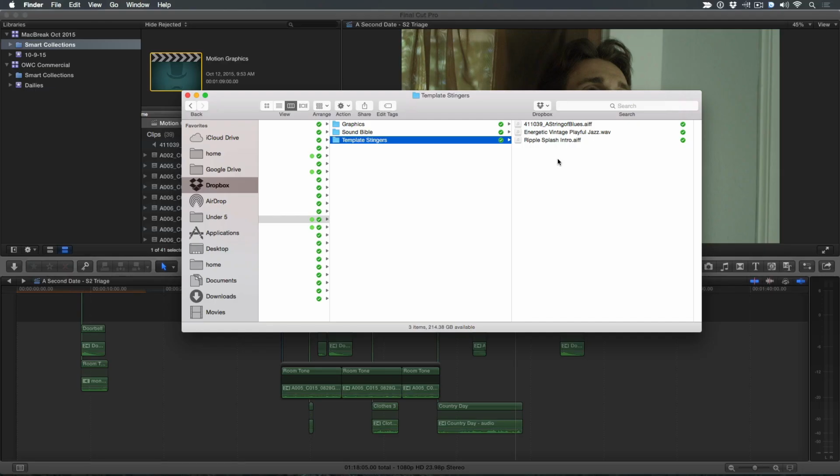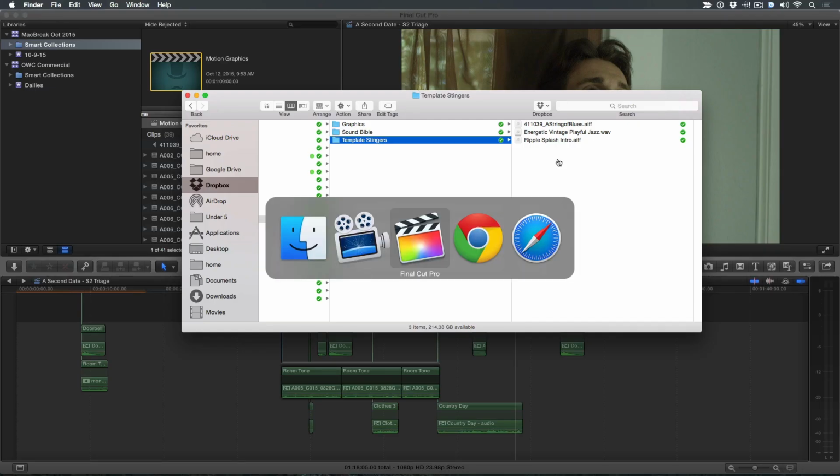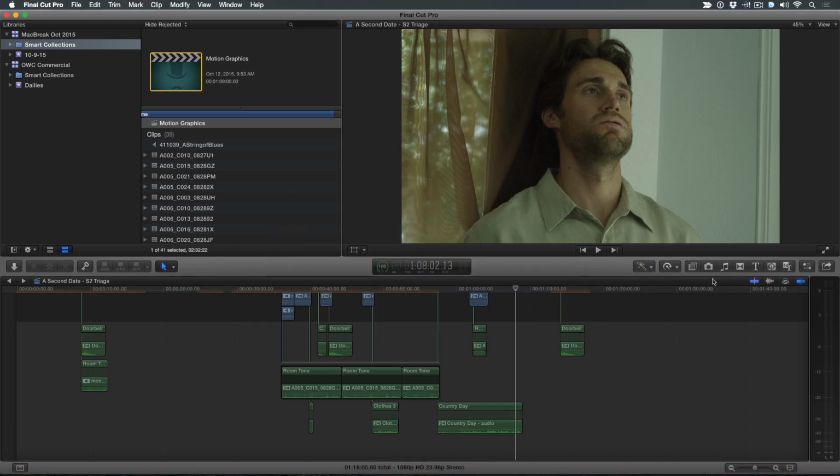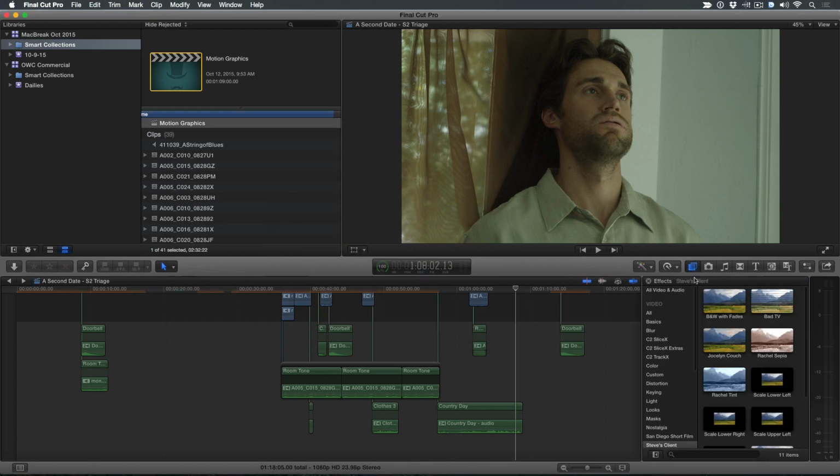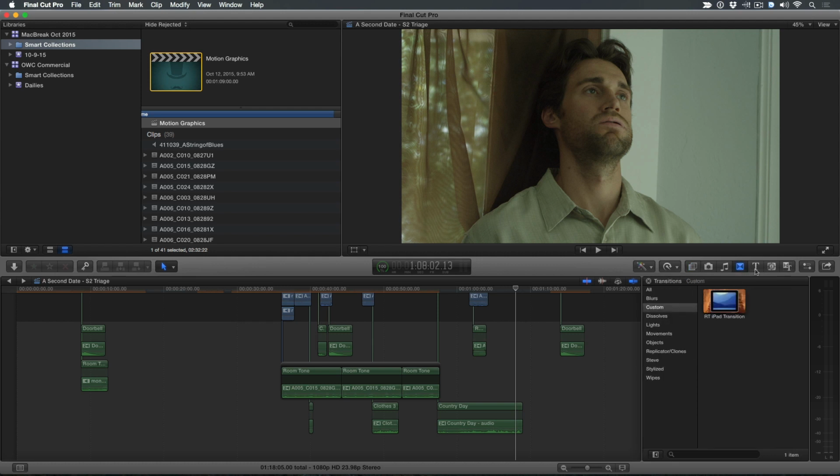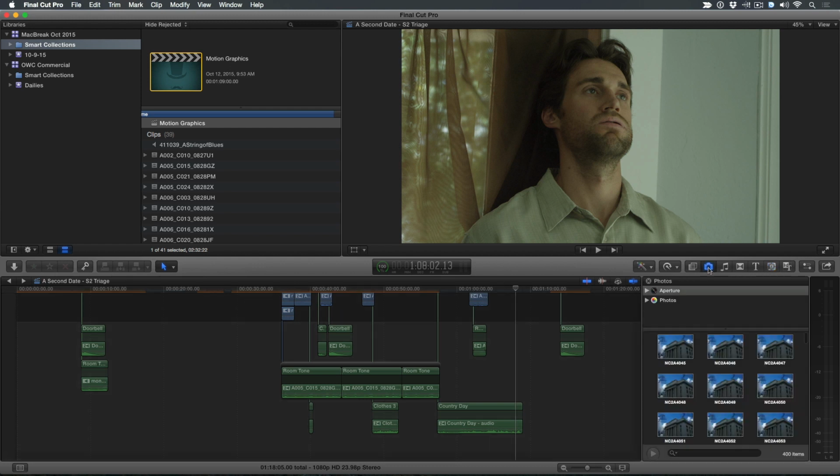Okay. So now, when I go back into Final Cut, I have these browsers. Now, this effects browser, you'll notice it's kind of hard-coded with the effects. You can't add any content to it. Same with generators and titles. That ships with Final Cut. Right, exactly, ships with Final Cut. But there are two categories that you can add your own content to. Yep. And in particular, you can add content to the Photos browser and the Sound browser.